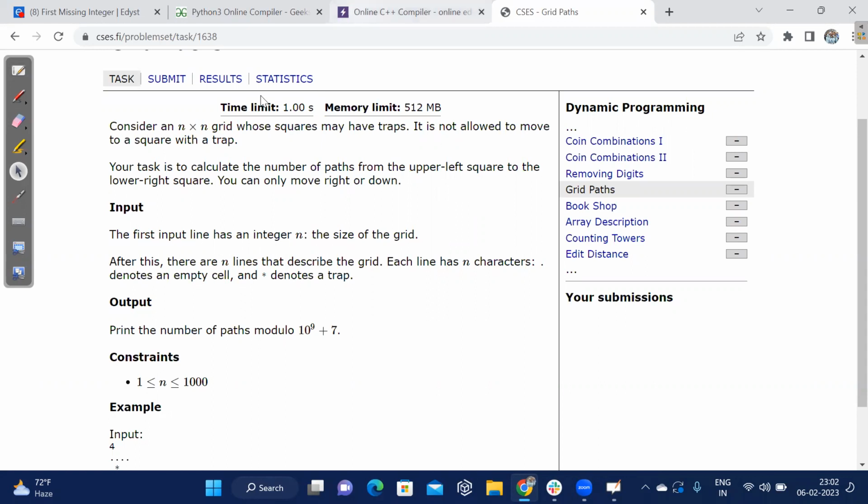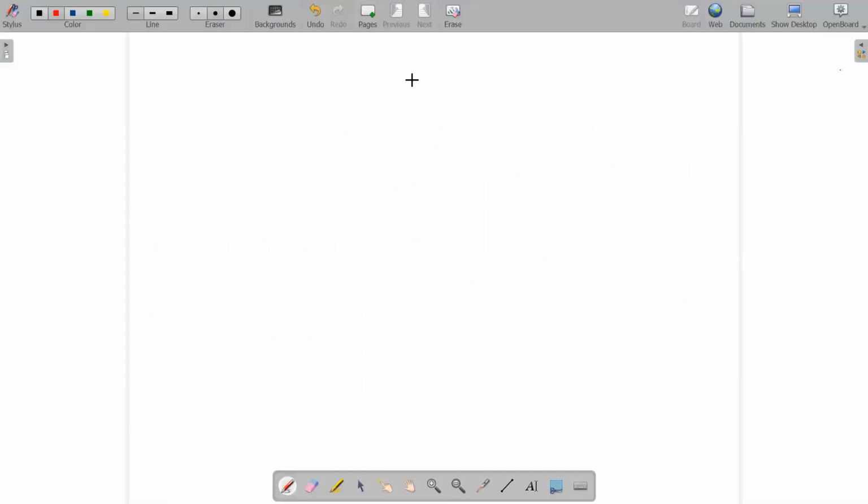Okay, fine. So let's see how we can solve this question. I am taking a simple grid as of now. Let's say it is like this. Tell me, if I want to reach this cell, I have to start from here only, the topmost left corner, right? From here I have to start off.